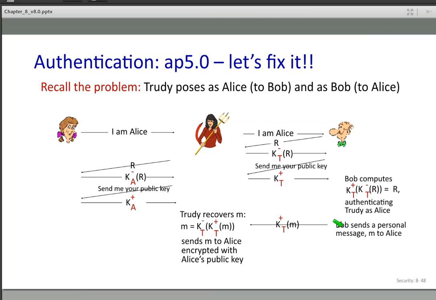So when, for example, Bob sends a personal message to Alice, Bob encrypts his message with the public key of Trudy, not the public key of Alice. So Trudy can easily recover the message.